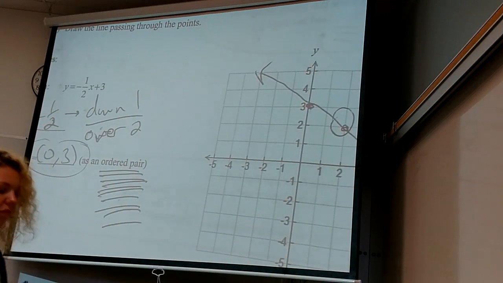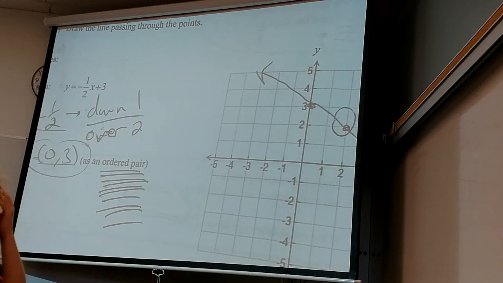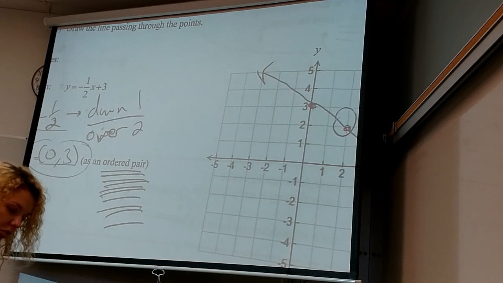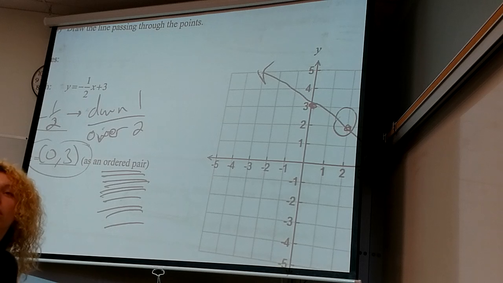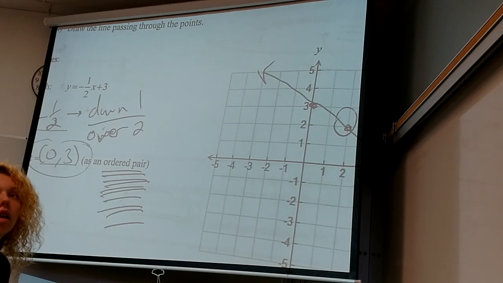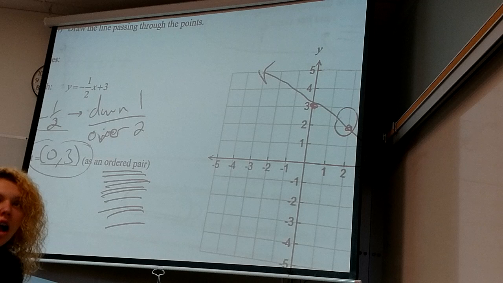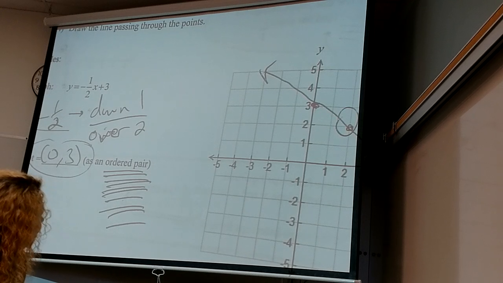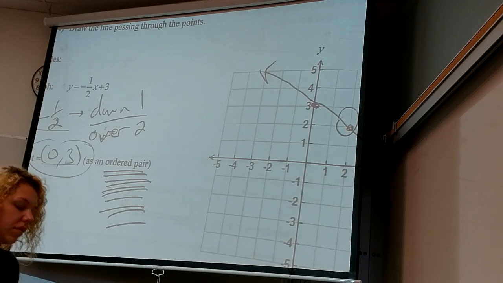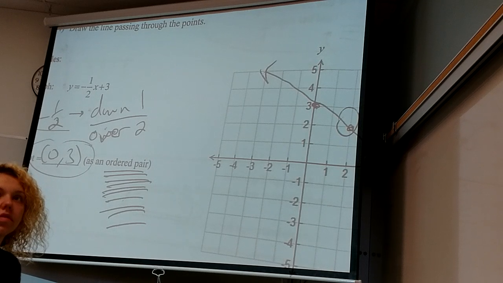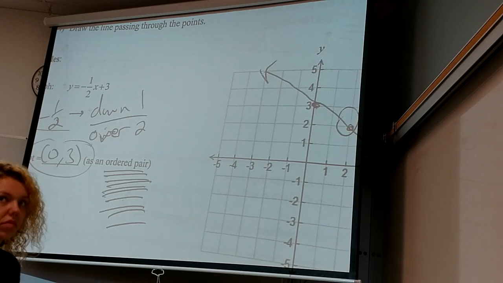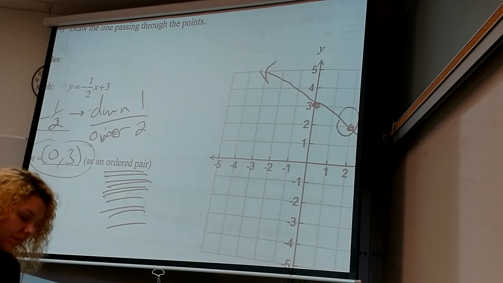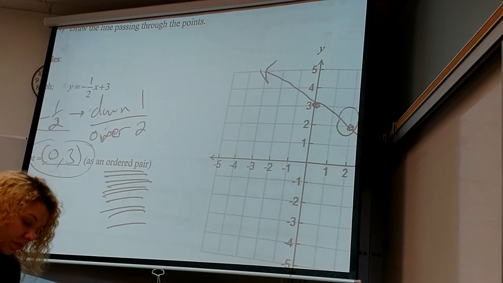A line, I don't know if I've said this yet, is a visual representation of all the answers to an equation. Let's say that again. A line, or any graph, is a visual representation of all the answers to any equation. So that is the most fundamental reason why we graph lines. So now watch, you can do this without much work. Can somebody give me one answer to this?